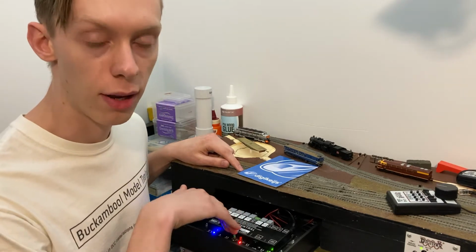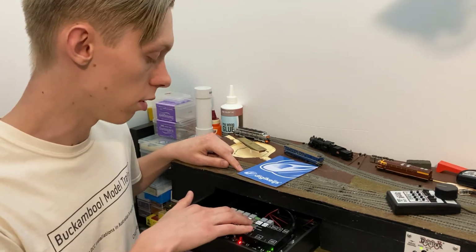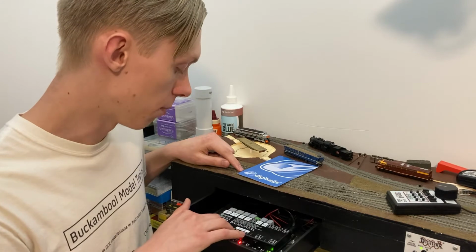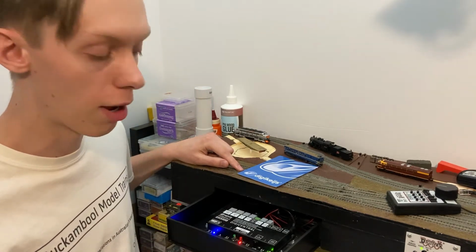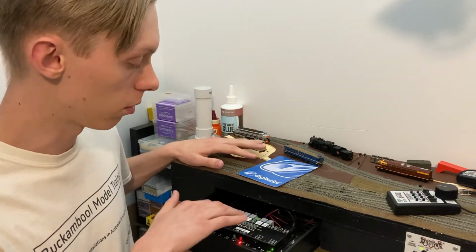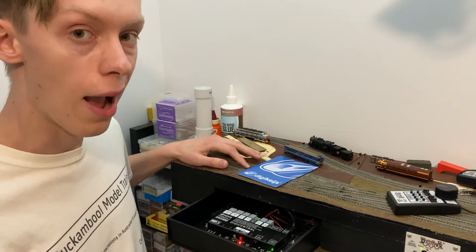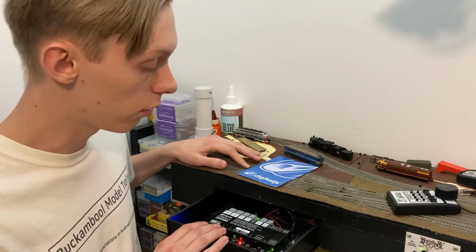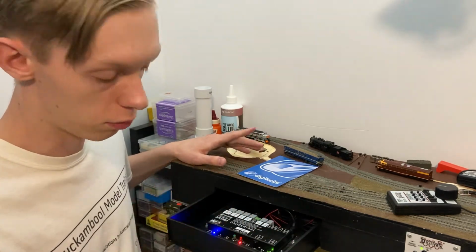What makes it so great is that it has Wi-Fi built in, so it is actually a Wi-Fi modem. You can even use it to do wireless communications between multiple devices if you're keen. The idea of the Wi-Fi is that you can connect a smartphone or tablet to it. This is not using JMRI or anything, you don't need a computer. It's all built in, and you can download the Fleischmann Roco Z21 app, and it will talk directly to this. You can drive trains, program trains, control points and signals. You name it, it'll do it.